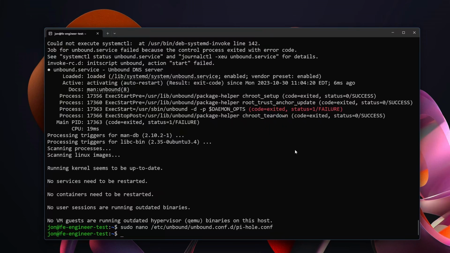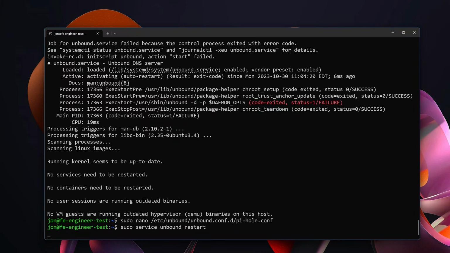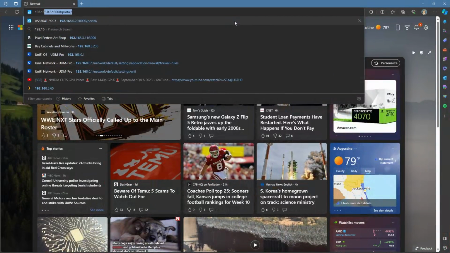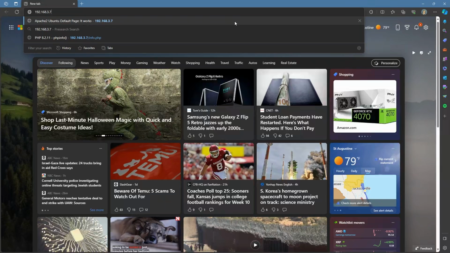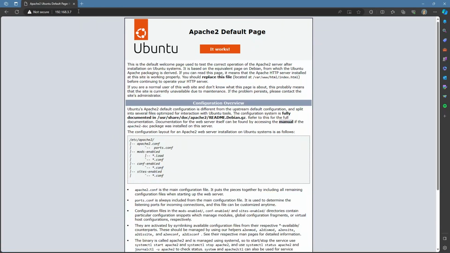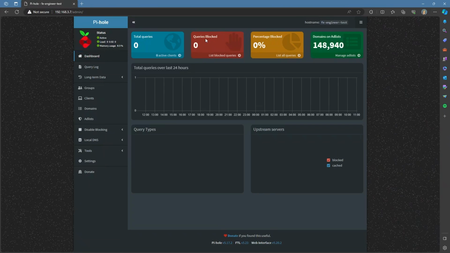Now that we've changed the configuration for unbound, we do need to restart: sudo service unbound restart. Now that unbound has been restarted, we should be able to go and take a look at Pi-hole up and running. If you type in just the server address, you will likely either see a default page or a Pi-hole page that says you're looking for the admin board. So your server's IP slash admin, and since I removed the password, I was not asked for a password and was simply let in.